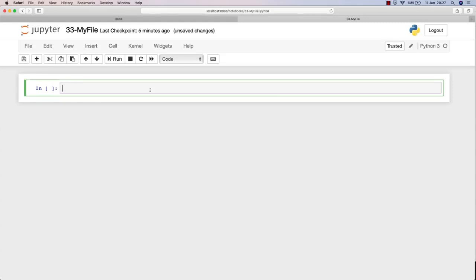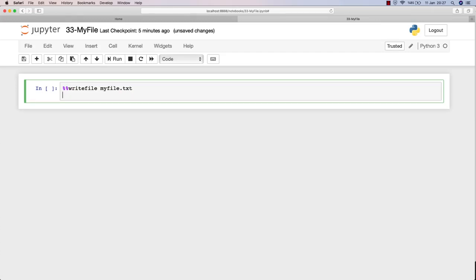And remember, you cannot do that in regular Python code. You cannot use this technique in Sublime Text or PyCharm, but in here you can say %%writefile, in order to write a file, okay? %%writefile, then a space, then the file name. So I'm gonna call this myfile.txt, and below I'm going to write the content of that file.